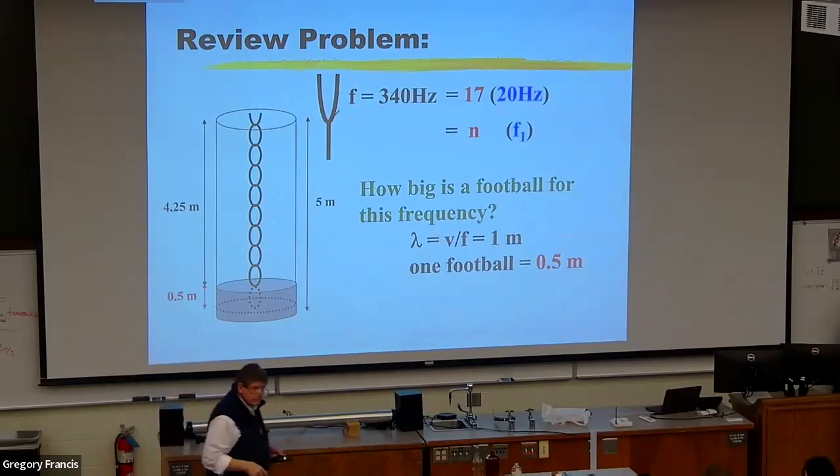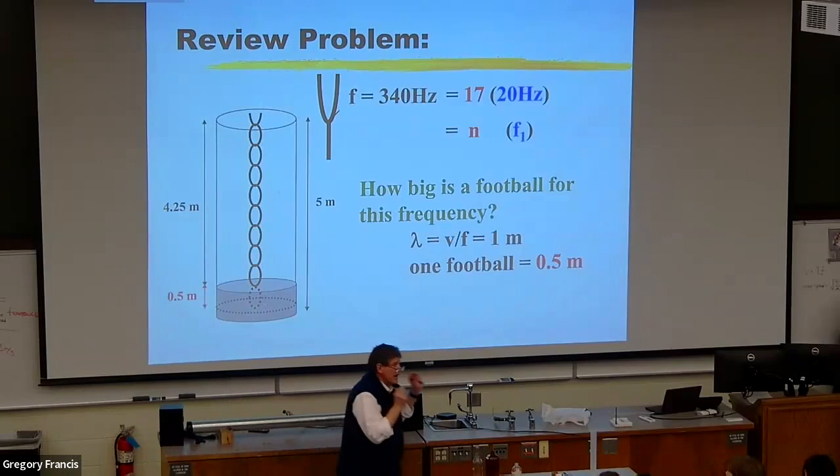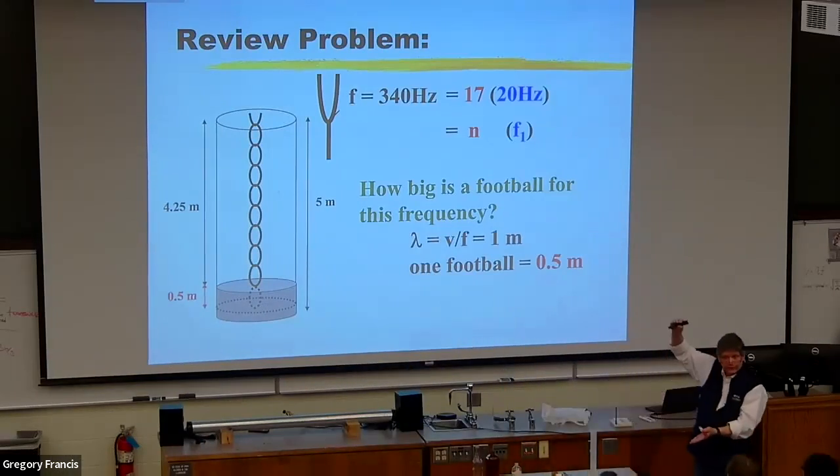Yes, what would that do to the sound? What happens to the sound? Because the footballs are the same size, I would hear exactly the same note. But now it would be the 19th harmonic of a new fundamental. Because I've changed the length of the air column, it's not a fundamental of 20 hertz anymore. It's a fundamental of 18 point something hertz. And now I've got the 19th harmonic because I've got 19 half footballs in there. Okay?